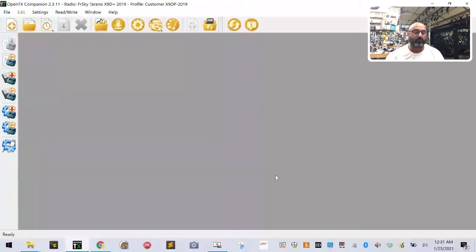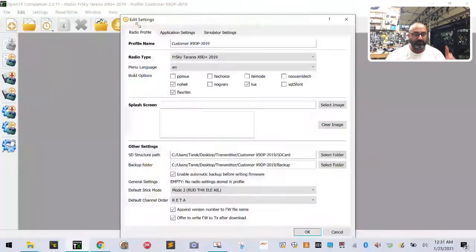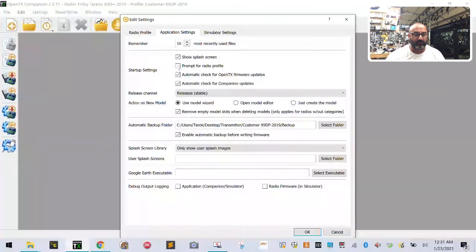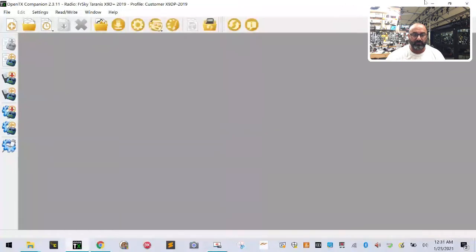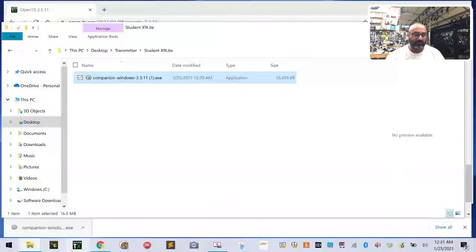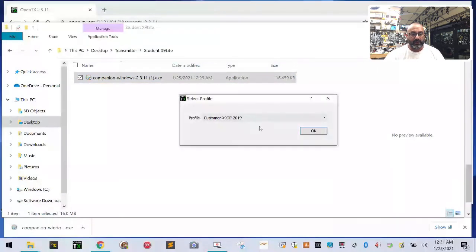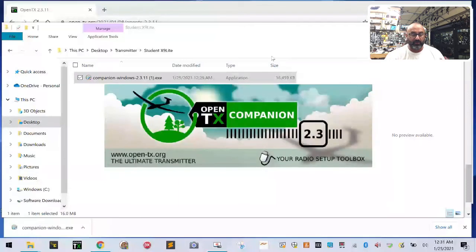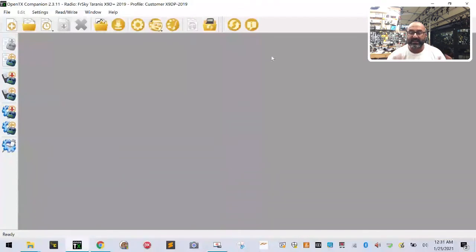Now, some of you may see this when you open it. Let me just change mine a little bit, please, so that you're not worried about it. So I'm going to click this, I'm going to close this. You may see something like this here. You see where it says to select a new profile. I'm not even going to worry about it right now, but you may get a screen that comes up that says, do you want to set up your radio or set up a new profile? Just exit out of everything and just get to this main screen, okay? When you're at this screen, I'm going to show you what you need to do next, all right?